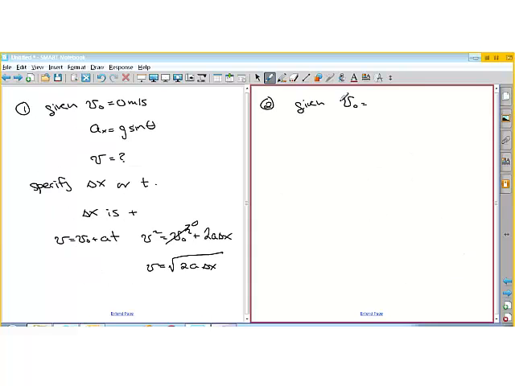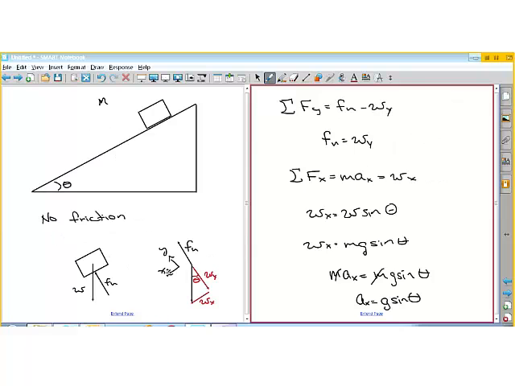The second case would be that you're given some initial velocity. So you're given v0 equals some number. Well, if it's going down, it's positive. So you could have the initial velocity going up. So v0 up the ramp would be negative some value, and v0 down the ramp would be equal to some positive quantity. Again, up the ramp is opposite the direction that I defined as positive x.